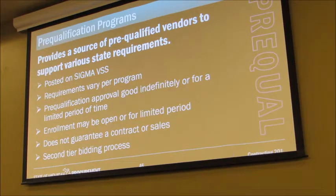Some are only valid for a specific period of time. Like the road salt was only like a 3-year or 5-year. Then we put that out there again, whereas printing, we use that a lot because it's like indefinite. Does Michigan still have that printing, or some kind of Michigan printing? That's gone away. It used to be that all printing had to be done in Michigan, but that law changed. How long ago? Probably 5 years, oh, 3 to 5 years ago.